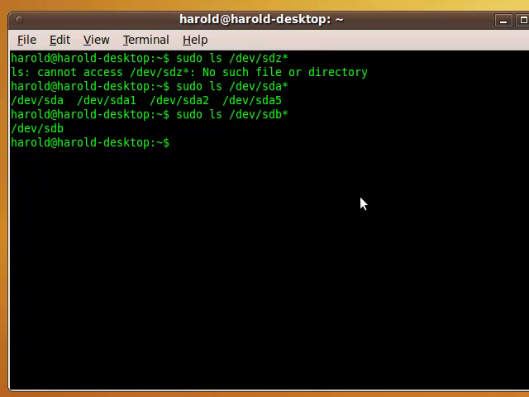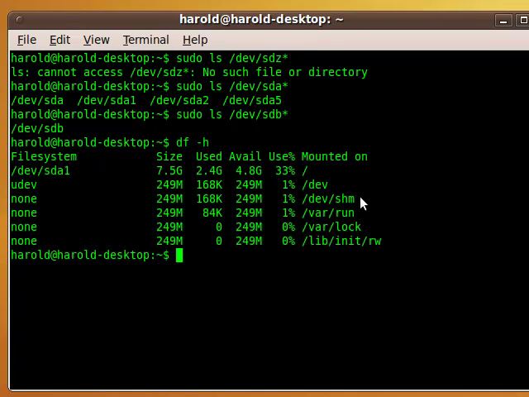So let's look at this. We're going to run this command here, df -h, dash h, and what happens is now we are looking. The SDA proves the SDA is our hard drive that's currently running. And there is no SDB or SDB1 or anything, because that lists out all the active hard drives that we currently have running.